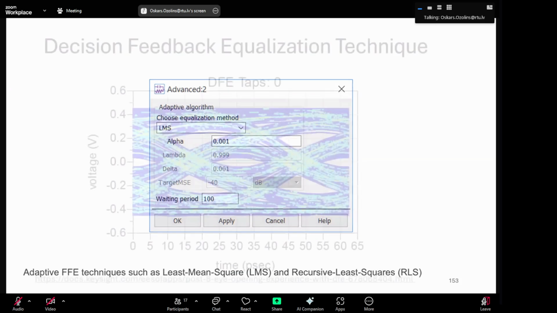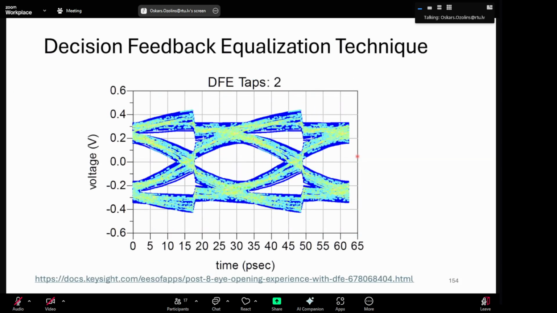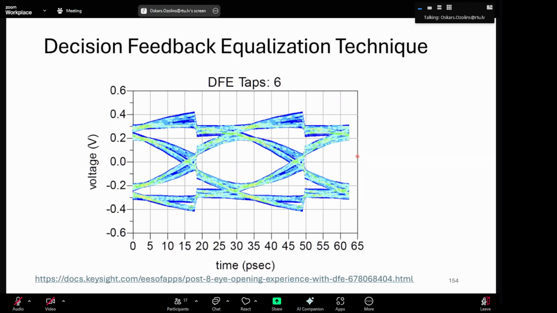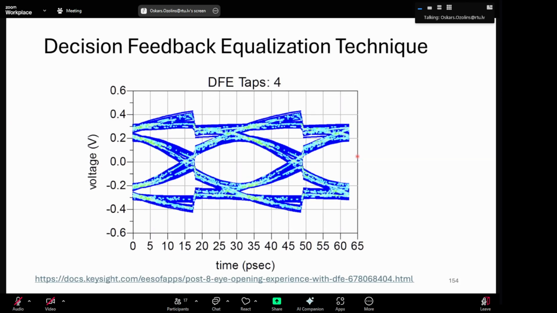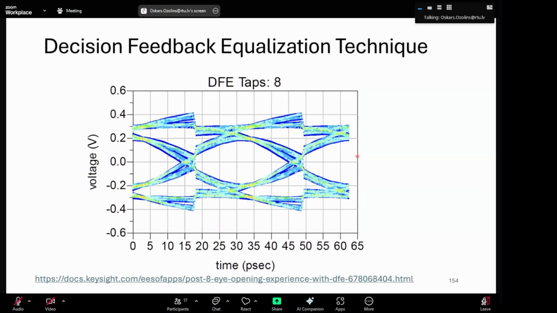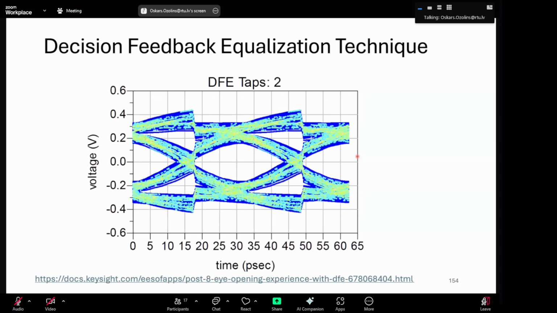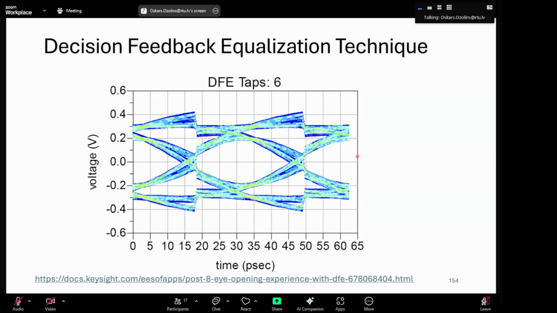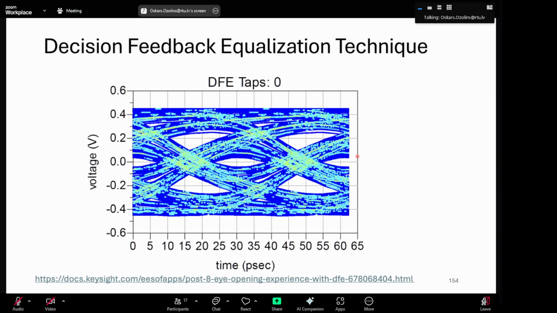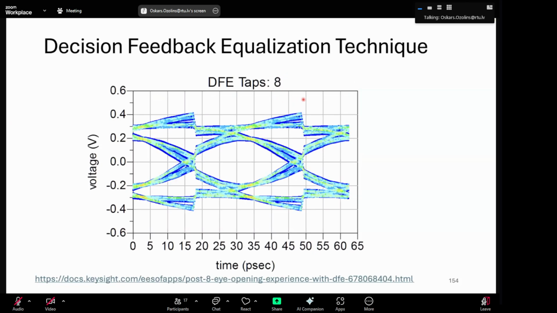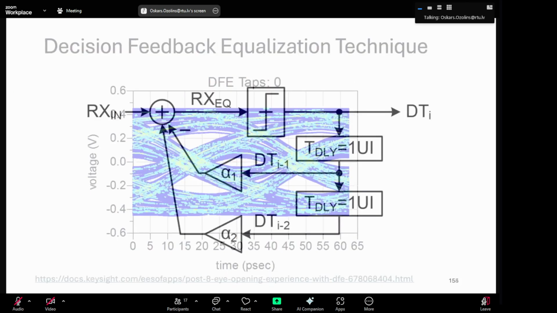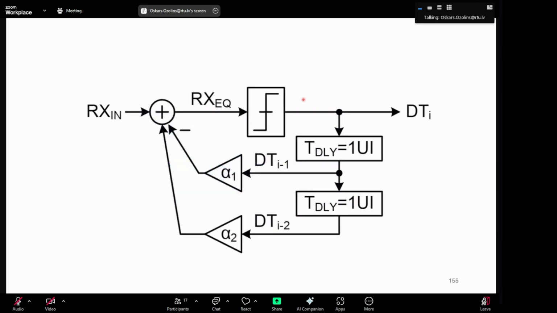Then there's also another equalizer which works with feedback. Right. And then you get a different type of signal, but you also get a bit of distortion. But still, you can open the eye diagram, and this also shows how many taps you have, just to get it cleaner. So here you basically take a copy of a signal, delay it, and sum it back.